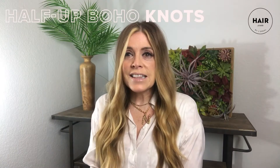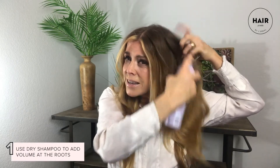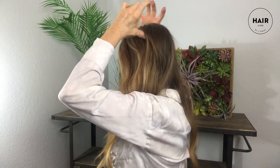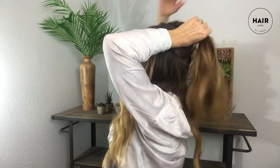This is going to be a half-up look. We're utilizing the waves that we did in the first look. To get started, we're going to be using that Refresh & Go Dry Shampoo from Pureology — love this so much. We're just coming in and giving one-inch partings, going right at the root. You can see my hair already has a little more fluff going on at the base, which is what we want for this next look. You still need to get in there and massage your scalp. We're going to come back from the part about three inches, around the center of the head.